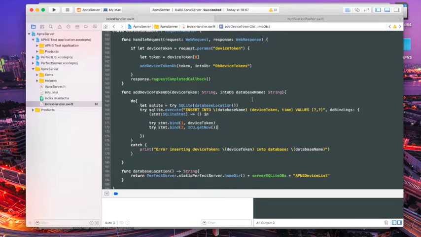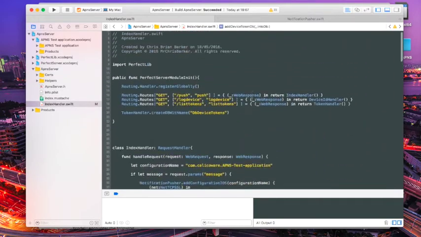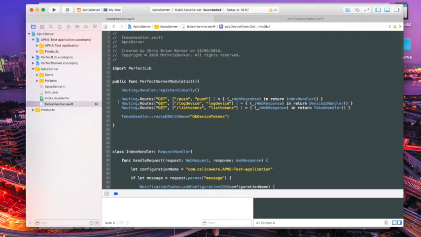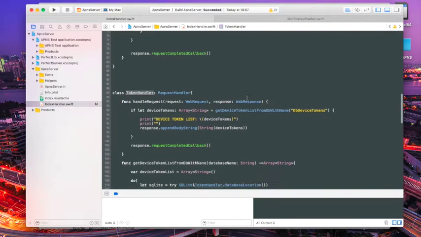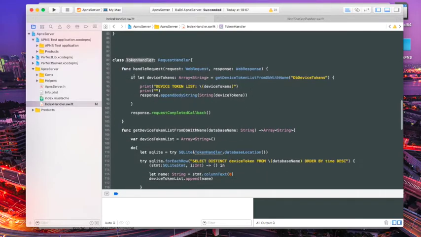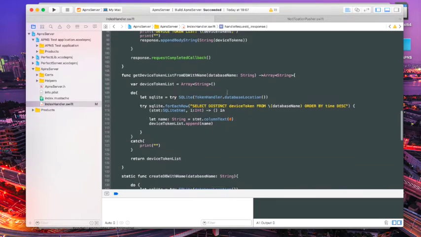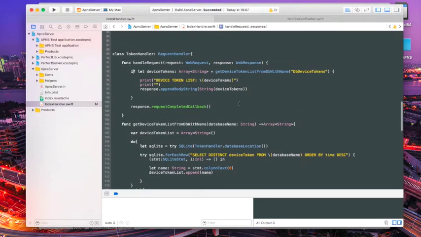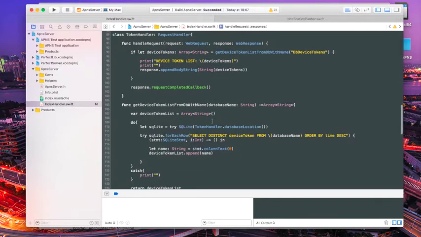So what I've also done, if we pop back up to the routes, you can see I have created a list tokens. This is just more for us more than anything, so we can actually see the list of device IDs that we've got logged in there. So we pop over to my token handler class. All I'm going to do now is get a list of device tokens. So in here, we've got another class, which is right underneath there. I'll pass in the database name. That's actually the table name, sorry, not the database name.